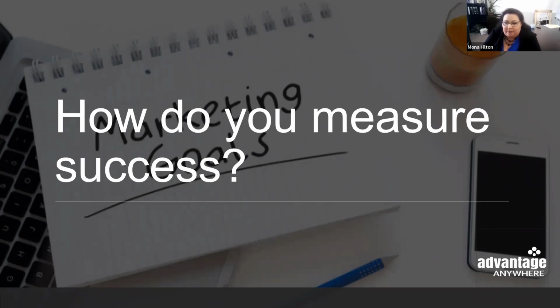So for budgeting purposes, what percentage would you say of the budget should marketers spend on digital versus more traditional marketing like print and radio and that kind of thing? So it's a good question, and it's a question that I get asked all the time, with colleagues and also internally here by my own administration.